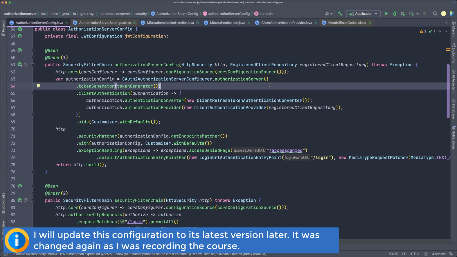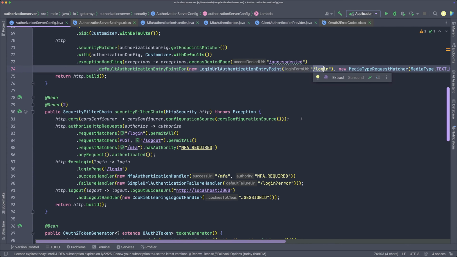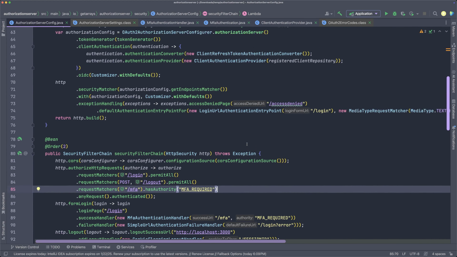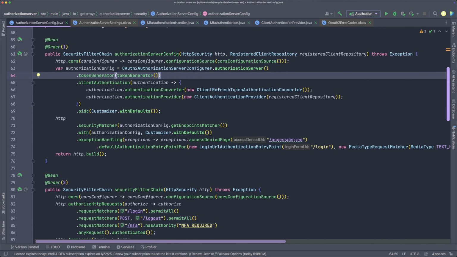There's a lot more that we have to do. For example, we need to define the controller, and then we need to define the login page and the multi-factor authentication page. So this page that we're defining here. We have to define some controller class where we can set these paths so that whenever the user goes to this path, they're taken to the login page or to the register page. So there is more that we're going to have to do in order to get this thing running. But for now, that's all we're going to do for the configuration. And that's a significant amount of progress because there's not going to be any more configuration after that. There's going to be some, but not as extensive as this configuration.